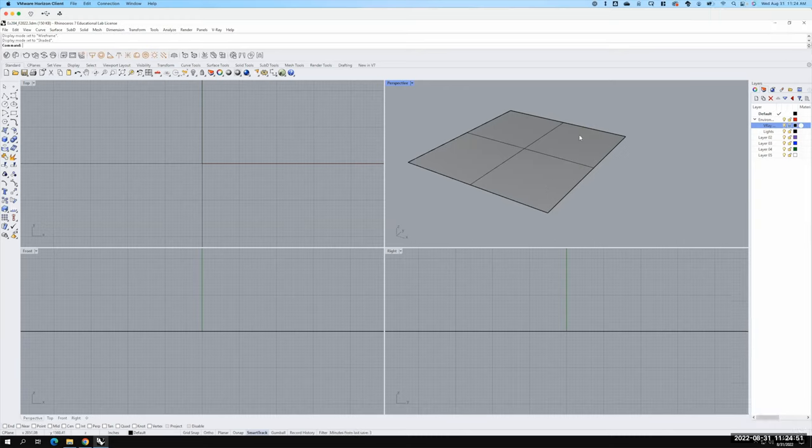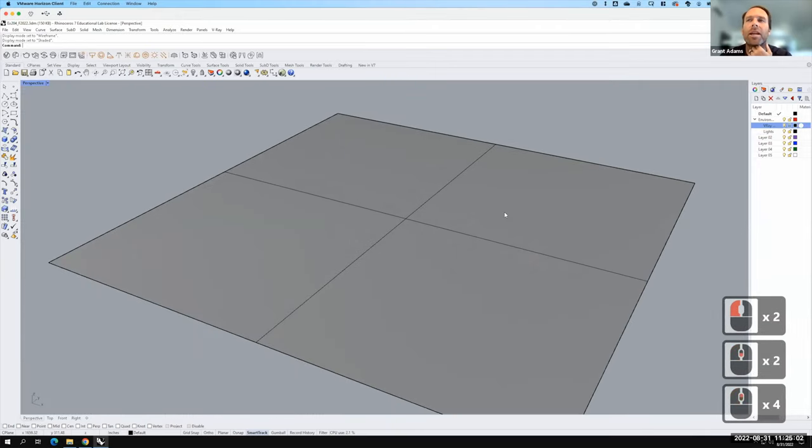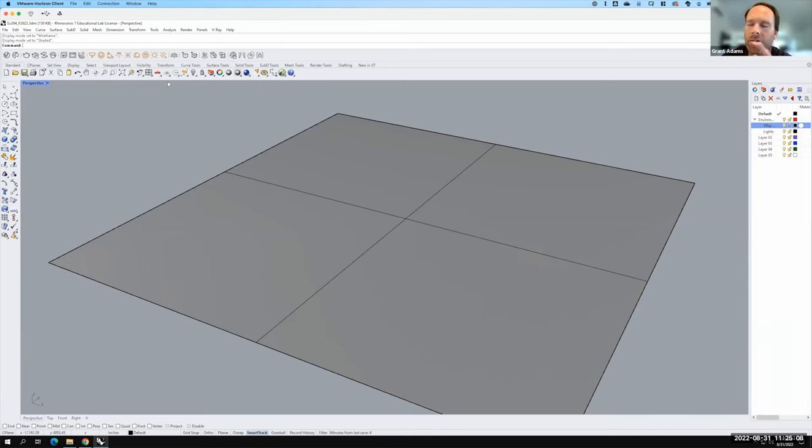No problem. So I have that V-Ray Infinite Plane. The next piece that I need, and actually I think what I'm going to do is I'm going to double click on perspective to make it large here. The next thing that I need to create a quality rendering is I need a basic light. And we're going to use a very basic light setting in the beginning of this class. We will get to nighttime renderings. We'll get to all different kinds of lights. But for right now, we need what's called a basic directional light.